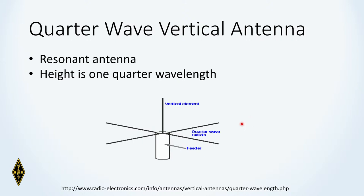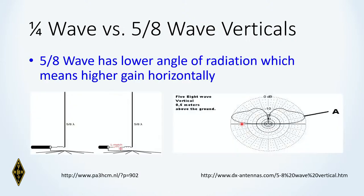with radials coming out. Now, sometimes, though, you'll see manufacturers say, I have an antenna that has higher gain than a quarter wave vertical. It's a 5/8 wave vertical antenna. And what it does is it gets this gain by actually squishing the pattern of the antenna down lower toward the horizon, giving you increased gain. But you need a special matching network here in the base in order to make a 5/8 wave antenna work, whereas a quarter wavelength antenna doesn't require any special tuning or coupling at the bottom.